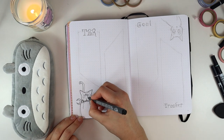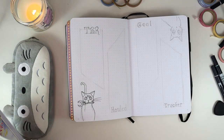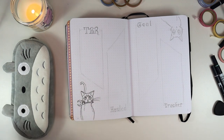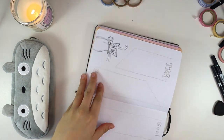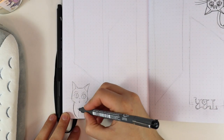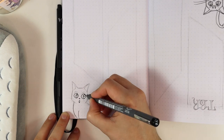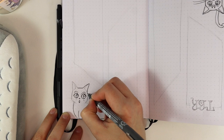Up next is a spread I'm really excited for — this is my Luna spread. Of course I couldn't do a Sailor Moon themed bullet journal without including Luna. I have my manga book open to a page from volume one and I'm drawing images straight from the manga, which I think is just really sweet. You can do the same — pick a scene you like and draw from it. I love how Luna is kind of the boss, in charge of the Sailor Guardians, and she's a cat — what's not to love.